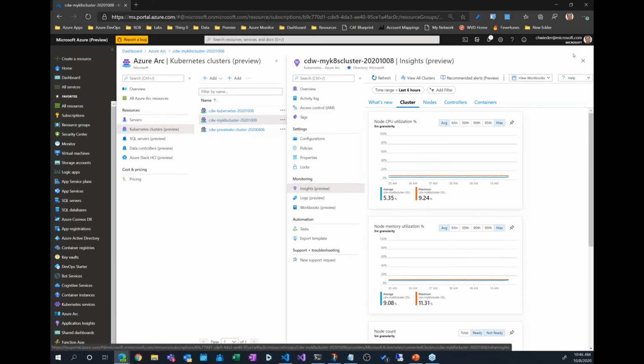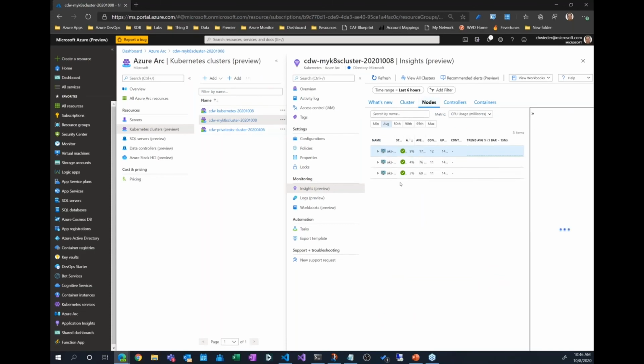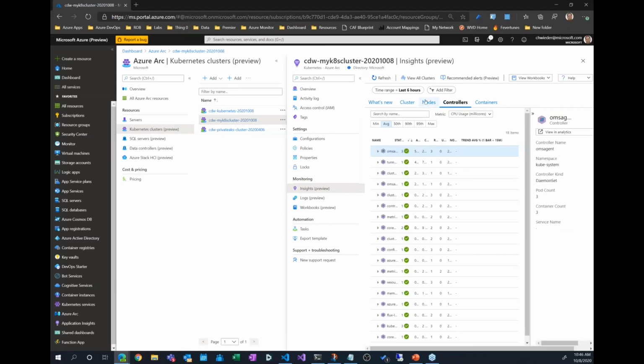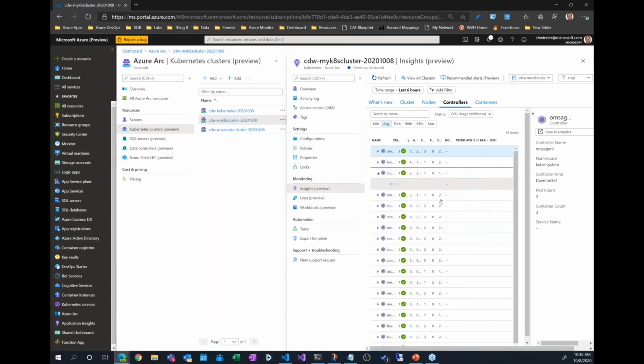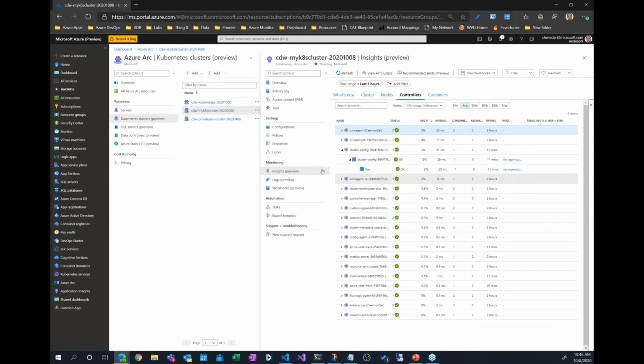And within Container Insights, you can start to see that, among other things, I get a cluster view, I get a nodes view. So it can see the 3 different nodes and what they're doing. So I'm getting cluster level or node level infrastructure telemetry. In the containers tab and controllers tab, I can start to see information about the individual controllers. Let me just make that slightly smaller. Hopefully you can see all that still.